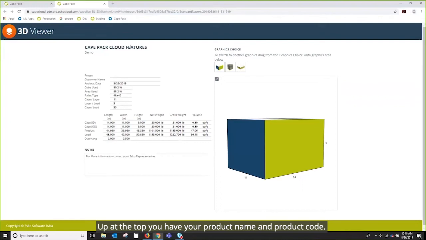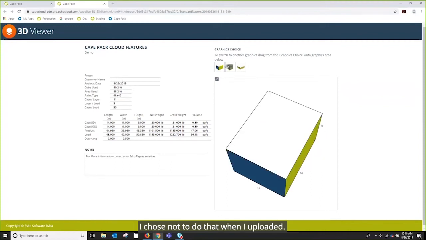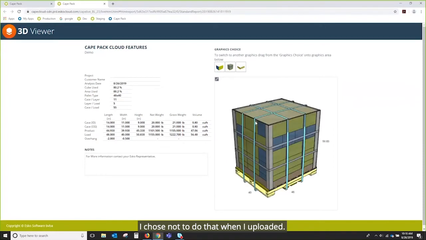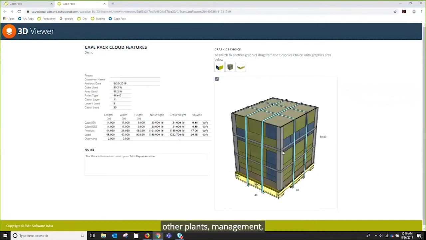Up at the top, you have your product name and product code. You can also put in a project name and a customer name if you want. I chose not to do that when I uploaded. So a very nice feature to be able to save with your customers, vendors, other plants, management, whoever you want to share this with that doesn't have a Cape subscription.